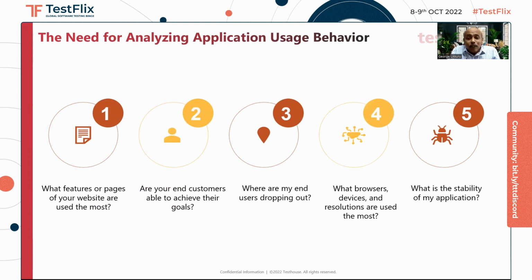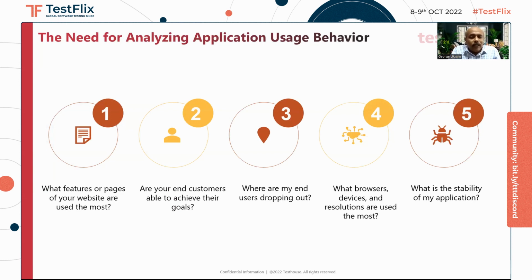But there's a wealth of information that you can extract from various sources, and that information can be used to improve the overall quality of your app. So today we are going to take a look specifically at usage behavior, or usage analysis, which is the specific topic that we have picked for today's session.